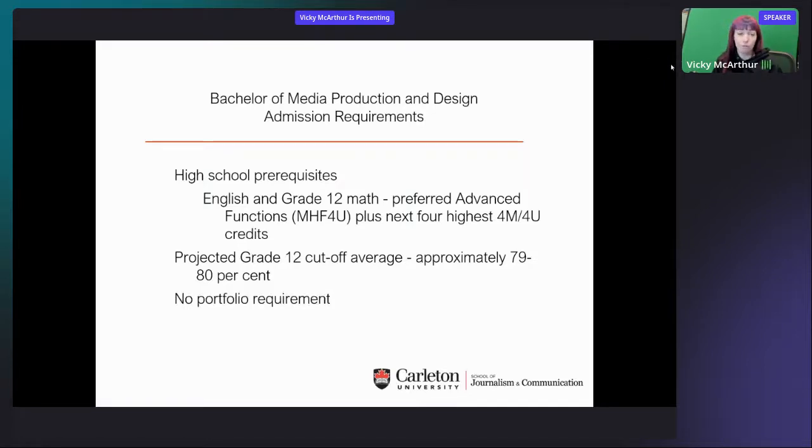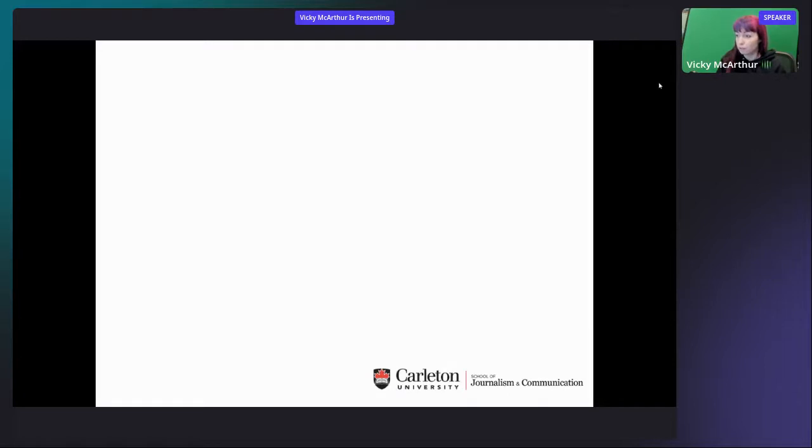And there is no portfolio requirement. So it's just a standard university application. You don't have to submit any extra materials. And part of the reason is we want you to have the skills that you need to be able to hit the ground running, but you're not expected to already be a digital storyteller, to already know how to use cameras or Photoshop or how to design virtual reality. We assume everyone is starting off as a blank slate in terms of digital storytelling, and we level you up from there. We just like to have these basic requirements on the way into the program.